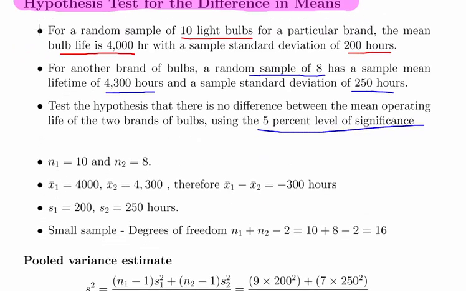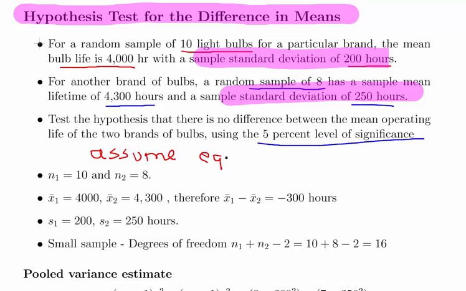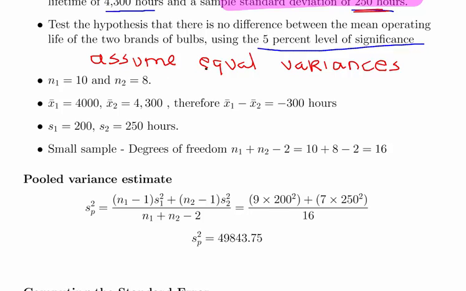First off, what I'm going to do here is assume that the variances are fairly close together and that in fact they're equal to each other. That's an important thing to sort of state, that we're going to assume equal variances. Now that's something we should discuss in another video, how to test that. But in this case I'm just going to make the statement that 200 and 250 are close enough to each other on the basis of the sample sizes. We're going to just work on the basis of assuming equal variances.